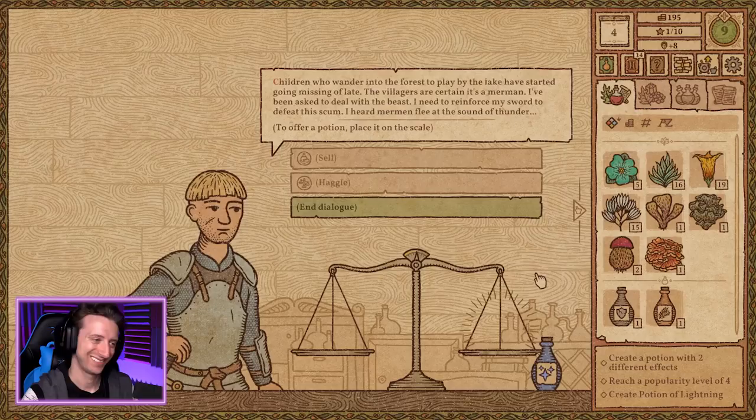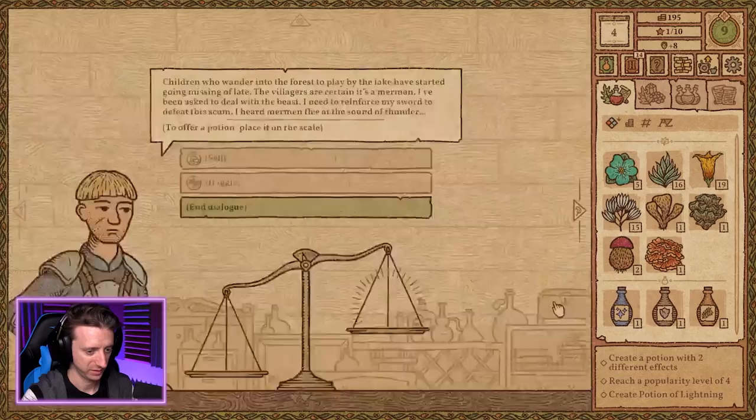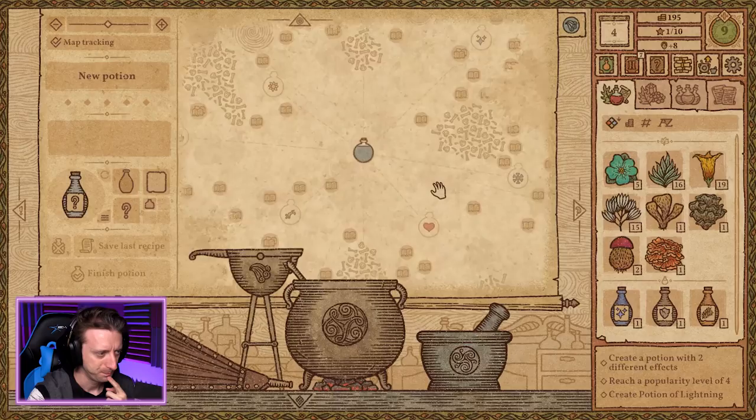Alright, that's fine. I heard mermen flee at the sound of thunder. Oh, you want like a noise potion? I can offer stone skin. Nope. See, I have to create 2 potions, 2 different effects. Reach a popularity level 4, create a potion of lightning? Or a potion of lightning, where would I be? No idea. Ah! There you go.